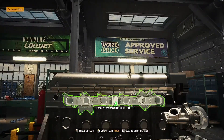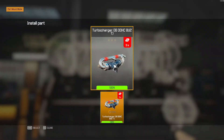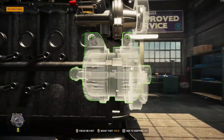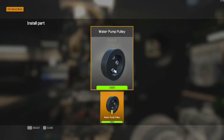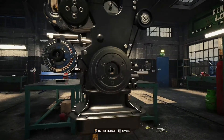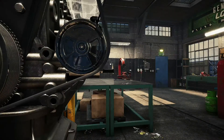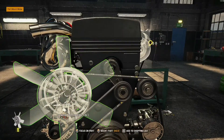Looks a lot more complete than what it did before. Turbo exhaust manifold — turbo can go back on now. Now what do we have here — the alternator, this is what charges your battery, pretty much runs your car while it's running, gives power to everything. There's our harmonic balancer, I'm guessing that's the AC. We're gonna put our tensioner back on, got the fan on.